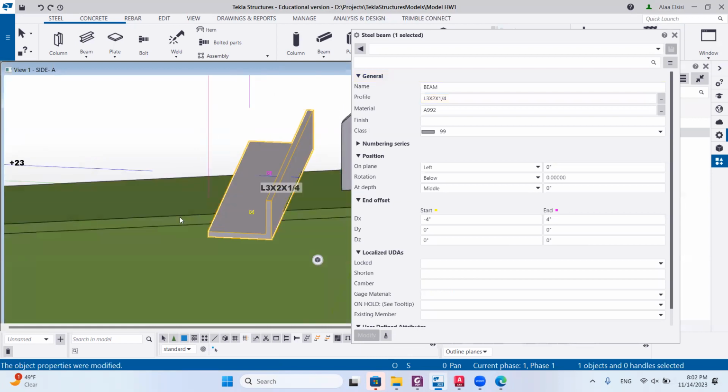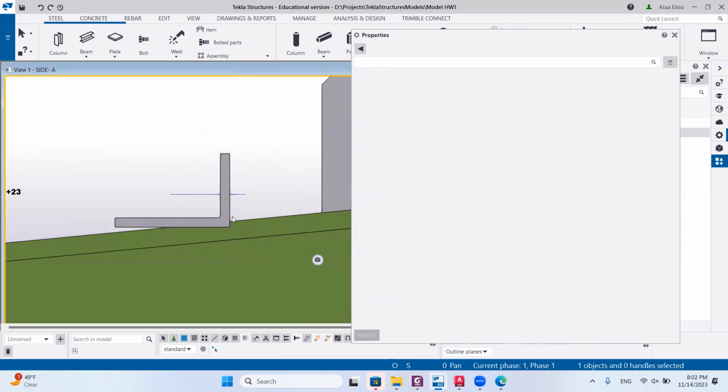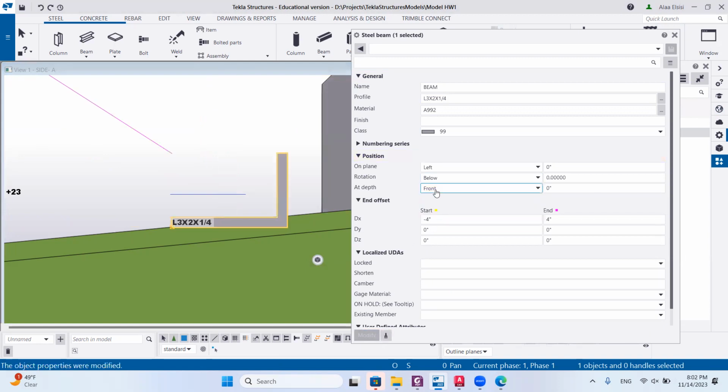Okay. This is the angle here. This angle needs some adjustments. First of all, I need it to be connected from the corner. So I will select the front here, not this corner. I will say behind. Yes, it will be this corner like this. I also need the longest leg, the vertical one.